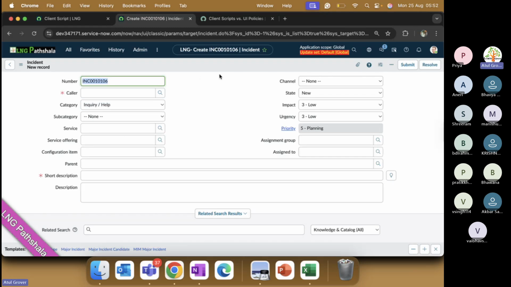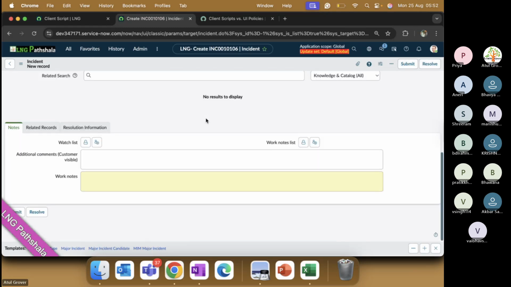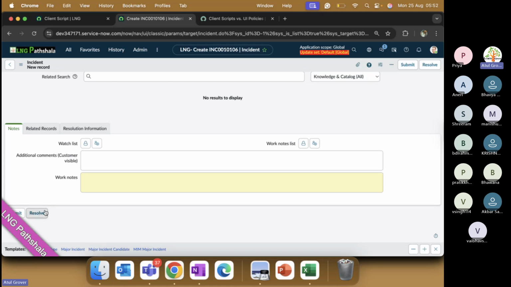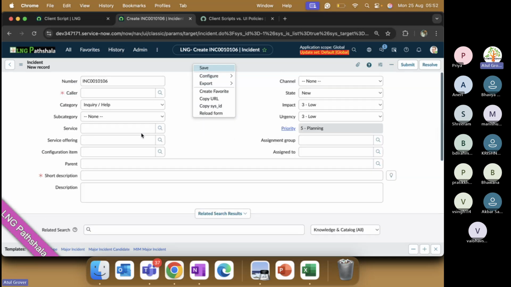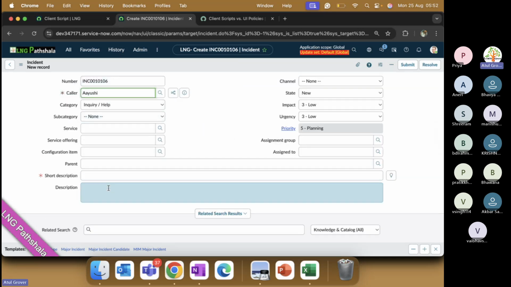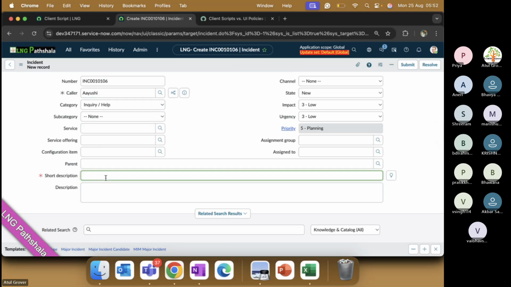In this form, these two buttons, these buttons. Let me save this now for quickly. ठीक है.